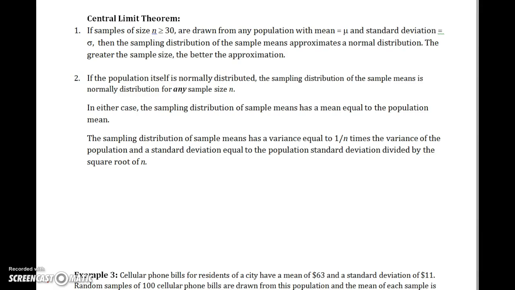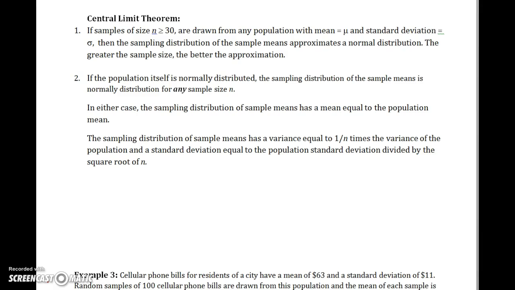Like that previous one that we did, where it had the bell shape and was symmetric, that's a normal distribution if we were to create a curve for it. The bigger the sample size, the more accurate and the more normal it's going to be, which is great for us. So this is going to work for anything where n is greater than or equal to 30.